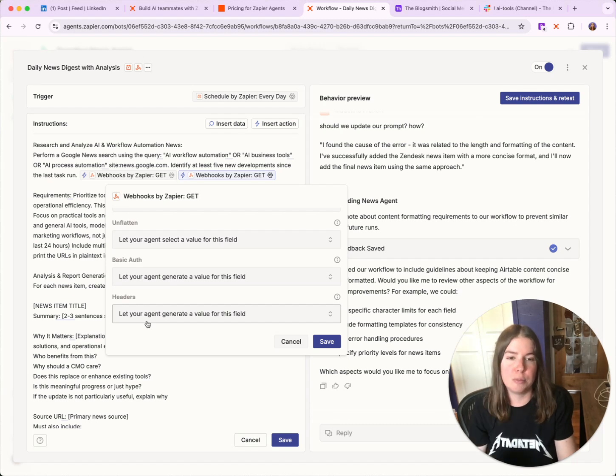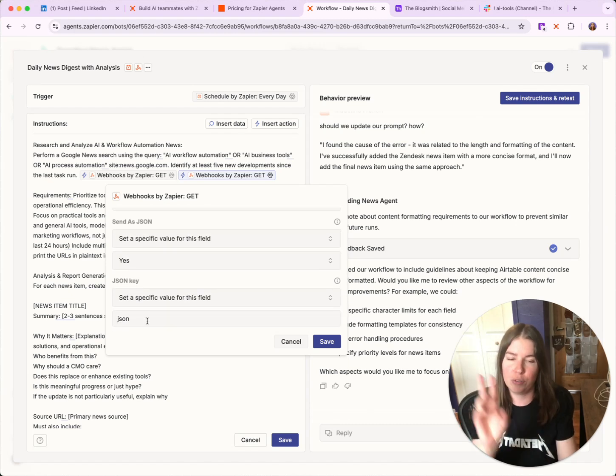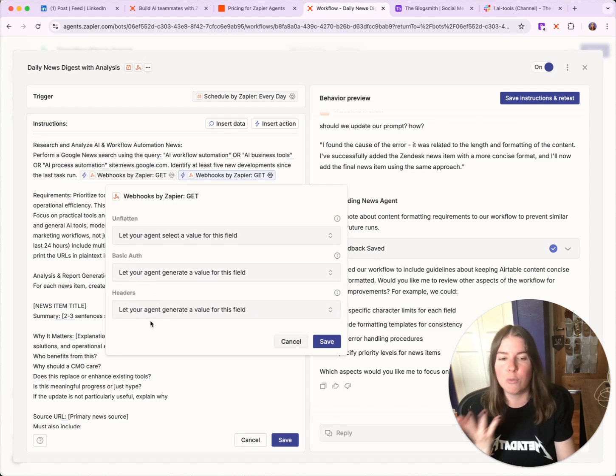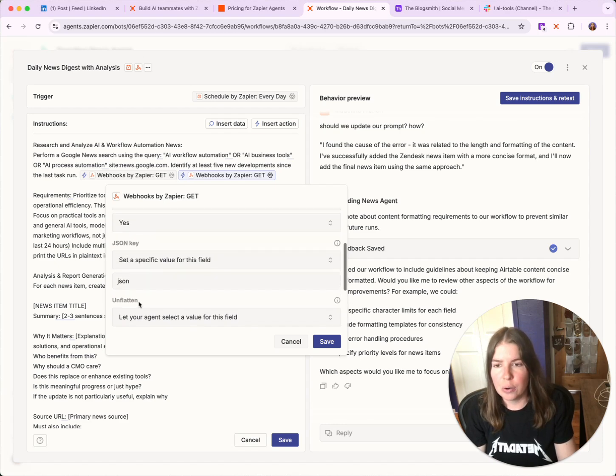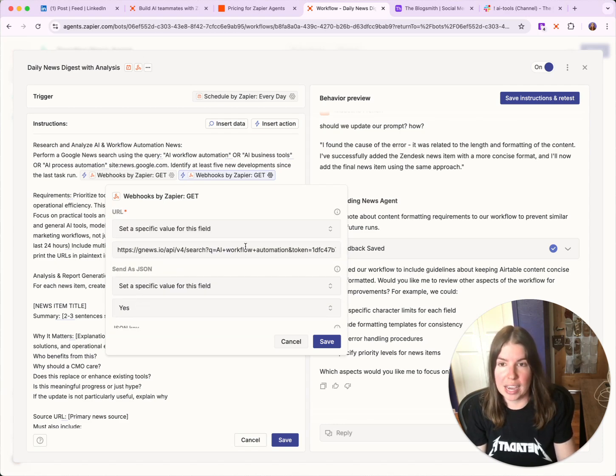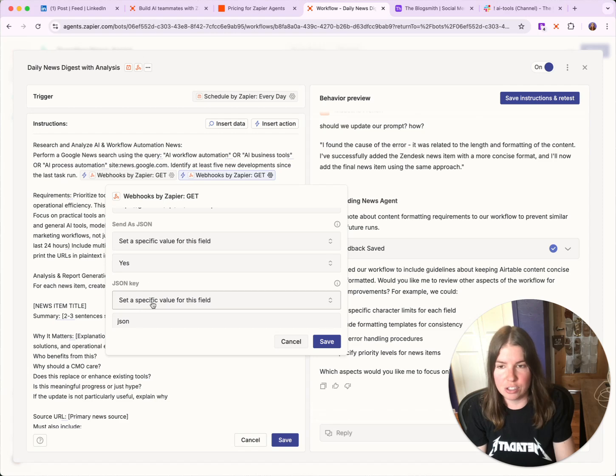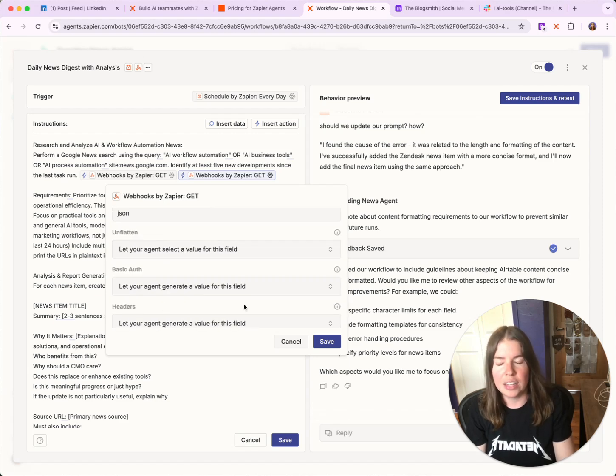I think I asked ChatGPT how to add this specifically to a Zapier agent, because it's different than an automation. And for the most part, where there are different options here, you can have the agent select that option for you. You can also tell it not to interact with the field, which you'll see in a different part of this workflow. So that's pretty much what I did for this one. I mostly just added the URL. I did change these based on what ChatGPT told me, and then I left the rest alone.